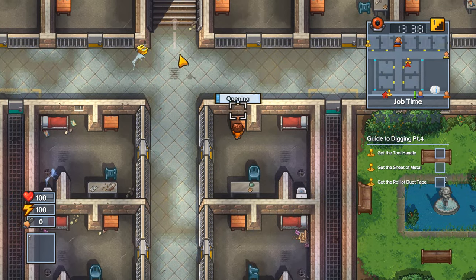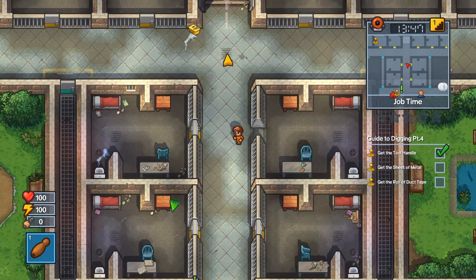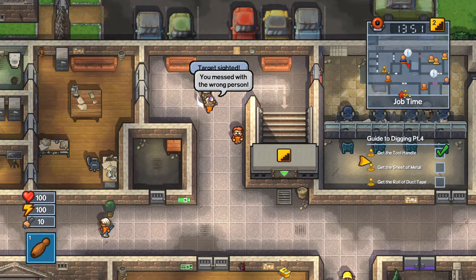Heck, I'll grab it while I'm walking past. Okay, so I needed another. Oh, he must have taken the tool. Okay, whatever. Weirdo. Alright. Whoop. Okay.